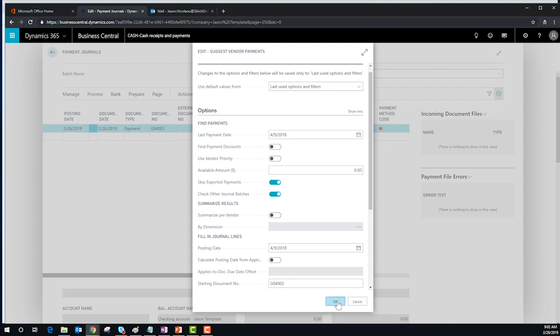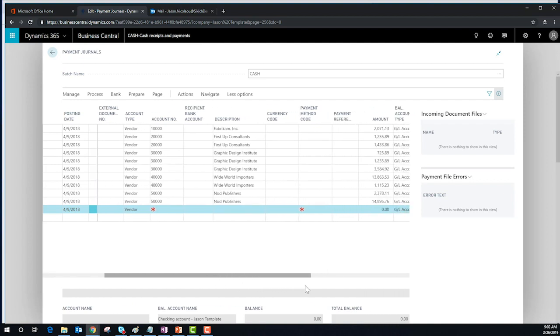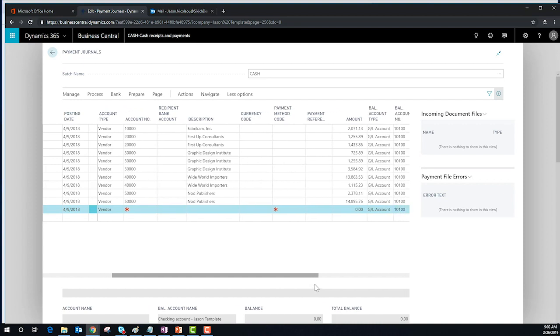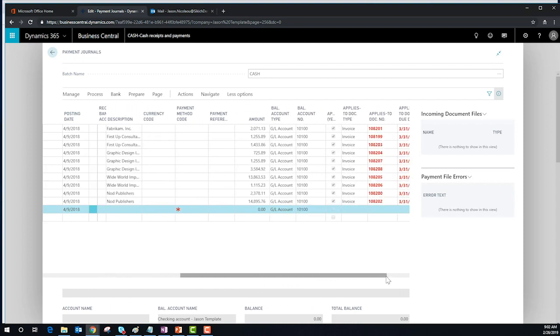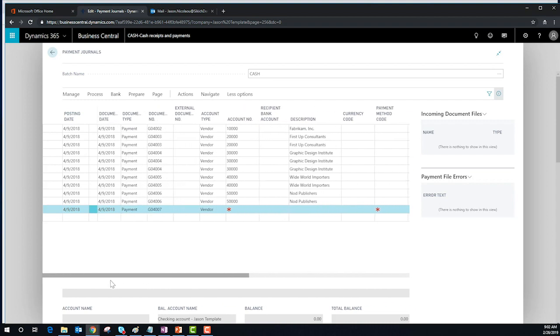The idea behind the engine is for Business Central to search through all of your payables and make suggestions. And on those vendor cards, the more information that you complete, the more that will be auto-populated in order to streamline the suggestions that the engine is making for your accounts payable process. The invoices here are in red because these are past due. The idea is to indicate urgency and allow your accounting team to make sure they're making the best decisions as far as what items need to be paid and those that don't.